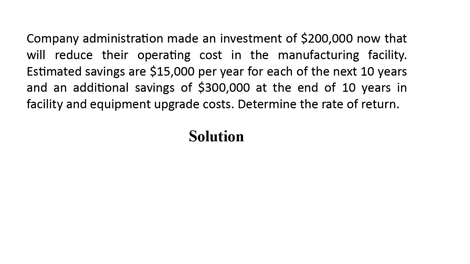It is talking about company administration. They have made an investment of 200,000 now, and that will reduce their operating cost in their facility. They have estimated savings yearly of $15,000 for each of the next years, and then an additional savings of $300,000 at the end of year 10. The question is asking what is the rate of return. So I would like to hear from you, the participants, in solving this question.